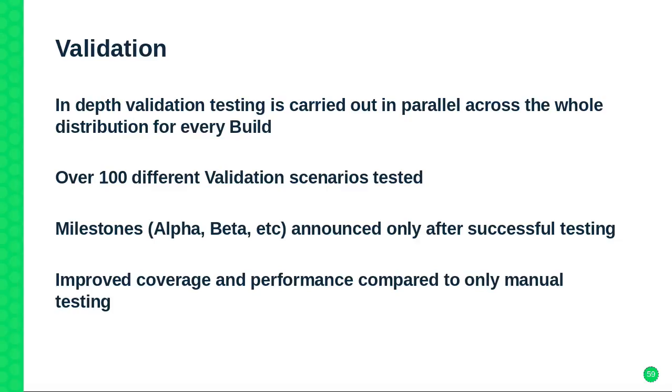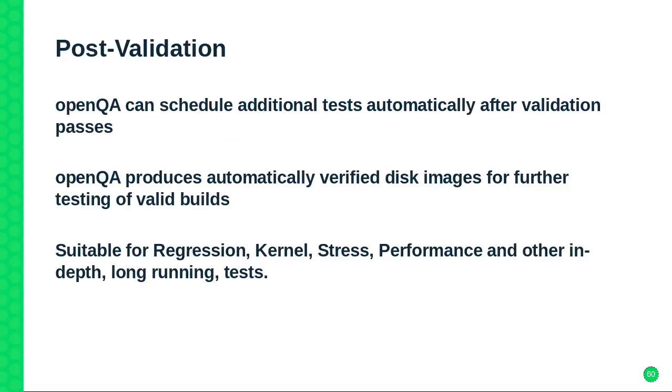But that's kind of the main functionality testing, making sure the product actually works. After that, we have post-validation, so things like kernel testing, regression testing. The LTP suite now all runs inside openQA, so we're doing the whole in-depth checks of kernel syscalls, kernel functionality, stuff like that. And even some performance and virtualization testing based on real hardware, connecting to the IPMI of those machines, setting up virtual machine environments, testing that the hosts work, testing that the guests work, and so forth. These can take hours or days compared to the validation, which typically is minutes or hours. But of course, it gives us a nice, constant, ongoing picture of where the quality of the product is as we're moving along, without humans having to look at it constantly all day.